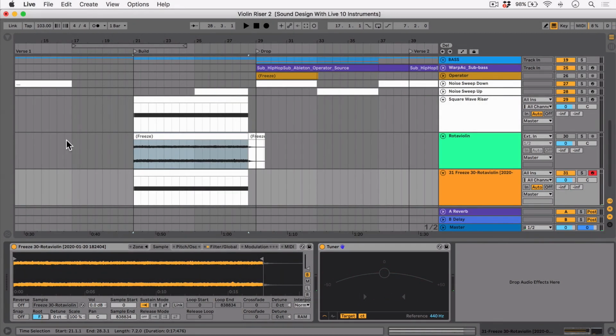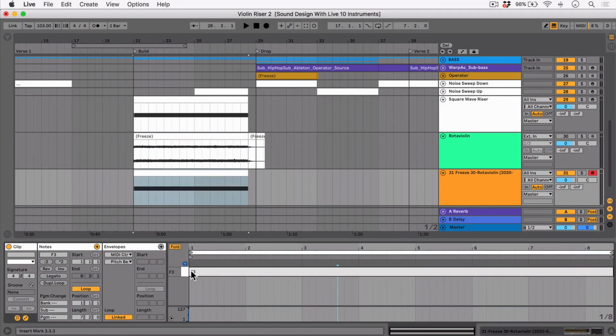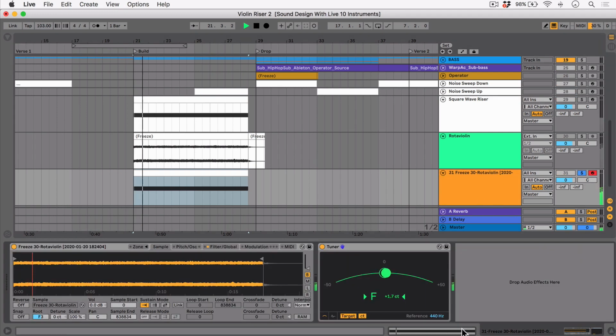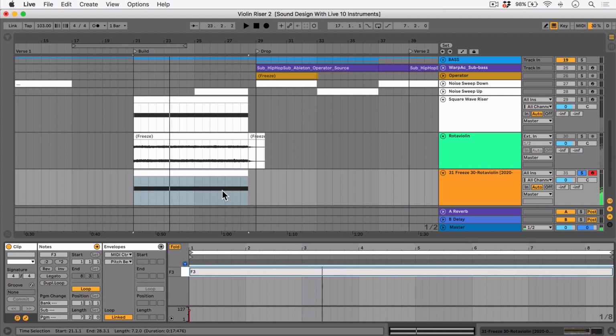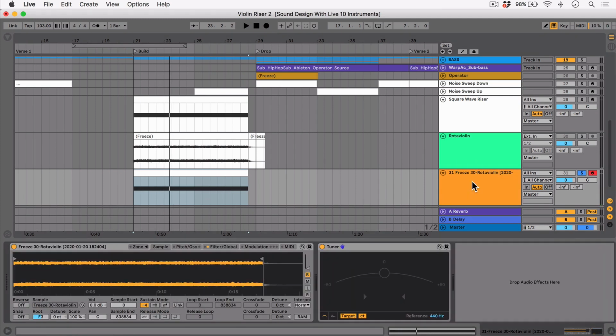And more importantly, when it comes to this MIDI clip right here, which is one long F, we want that to actually read out as an F as well. So we're good to go there. Very important parameter in sampler, the root key.